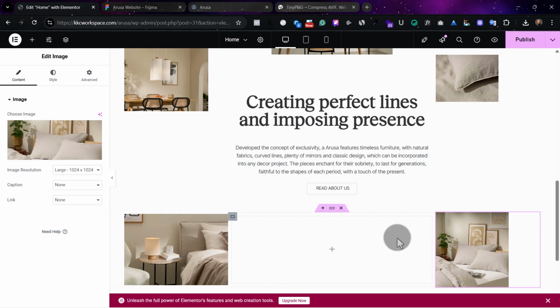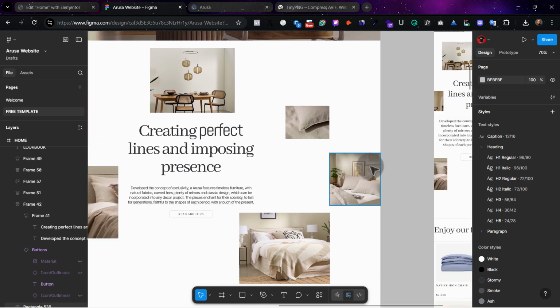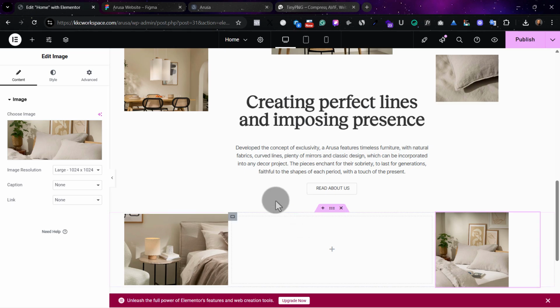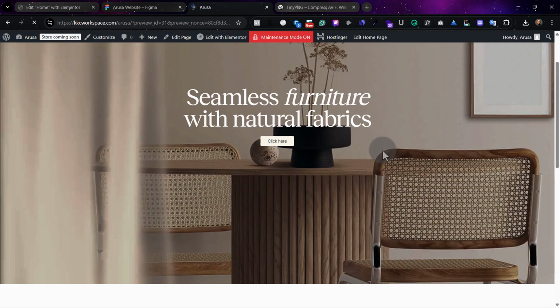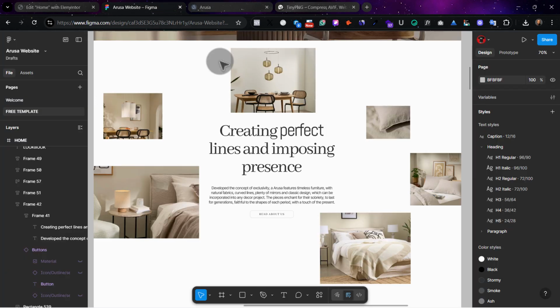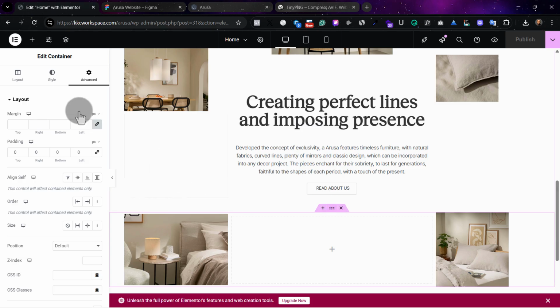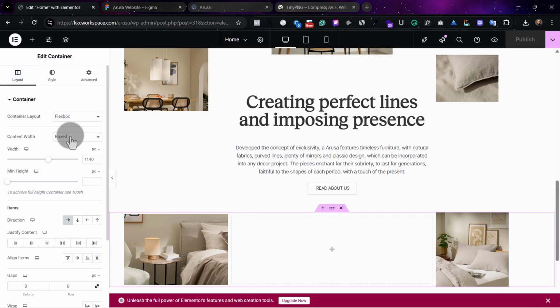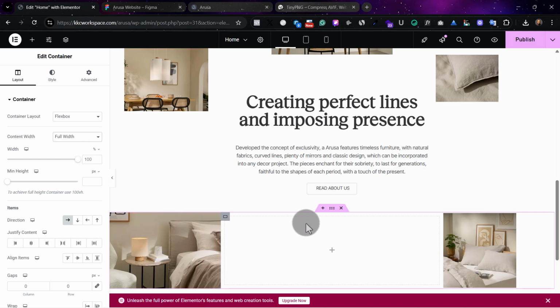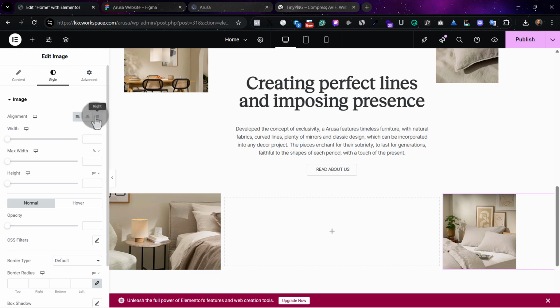Okay, so once we are done with this, we check again with our design. If you notice, this is going to the very edge of the design, right? So how do we achieve this? Don't panic. If I click publish, and if you check this, you could see that they are very much at this edge. So what are we going to do? We're going to come here, click on this, then change this to full width. You get full width. Then we're going to bring this to the right hand side.